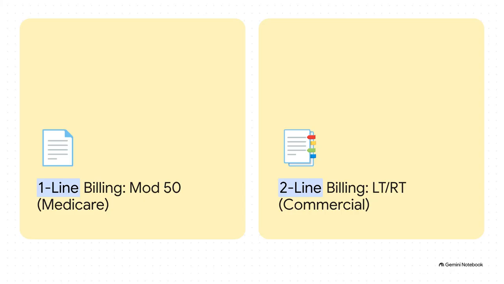Now, you've really got to pay attention to the billing rules here because they can be wildly different. The Medicare 150% reimbursement rule dictates a single-line entry with modifier 50 for identical bilateral procedures. When you use that 50 modifier, Medicare typically pays 100% for the first side and 50% for the second side, and it's all billed on just a single line with 1 unit. But, and this is a big but, you must watch your payer contracts. Many commercial payers will actually demand that you list the procedure on 2 entirely distinct lines, appending RT on line 1 and LT on line 2.